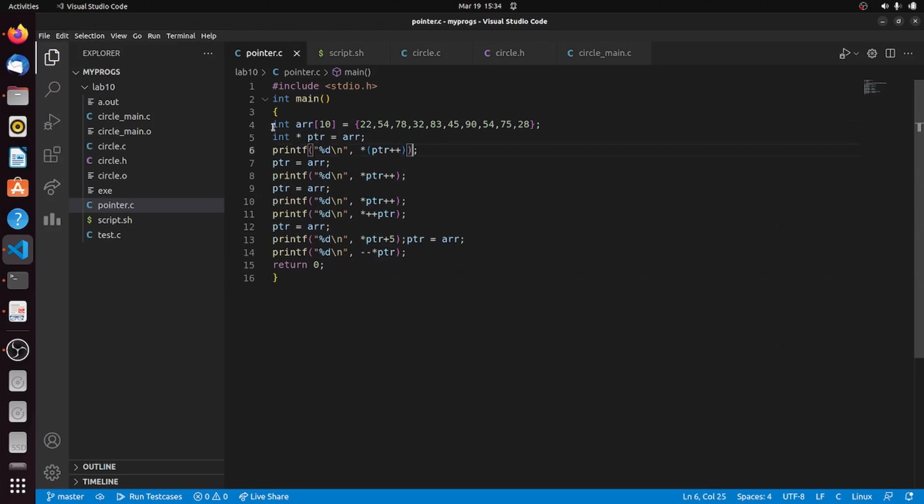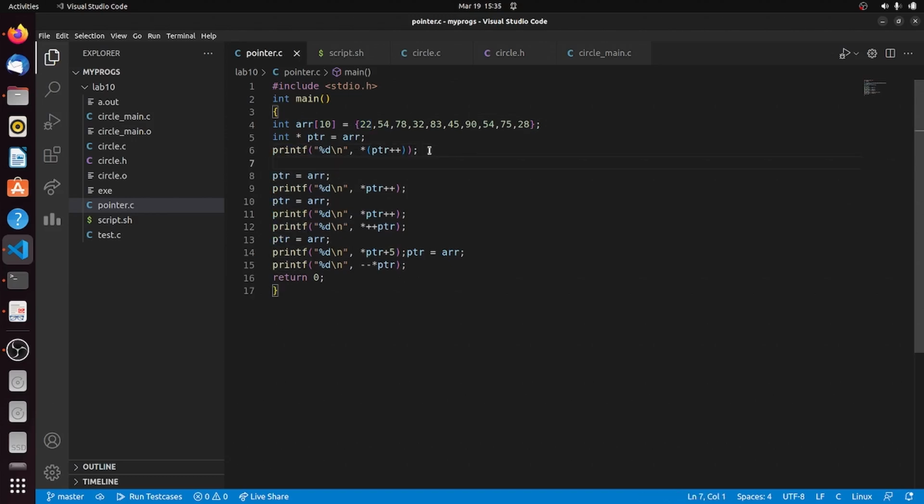So we are given an array, and as we know, an array is also a pointer. So I am assigning another pointer to the value array. This pointer will also point to what? The first value of the array, that is 22. So if I printf this, I am doing star pointer plus plus. As I told, pointer plus plus will happen, but print will not apply it before printing.